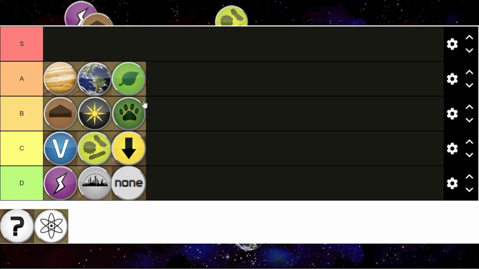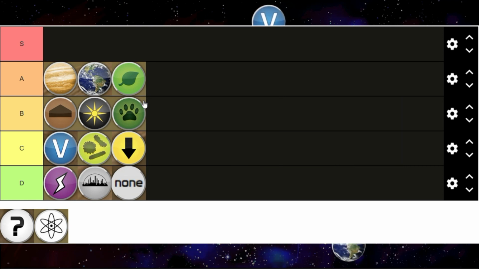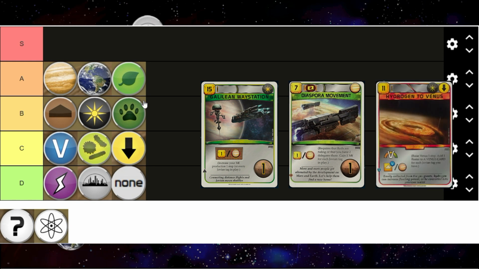It also shows up at requirement in Jovian Lanterns and from the base set in Beam from a Thorium Asteroid. I'm not the biggest fan of either of those cards. The Jovian Lanterns does have a 1-to-2 ratio, but it can be a bit expensive. And then it does give you production with Galilean Way Station. It gives you money directly with Diaspora Movement, and you get a bunch of floaters on Venus tags per Jovian tag with Hydrogen to Venus. That's kind of a weird card because it's in the Venus set, but it's fine.